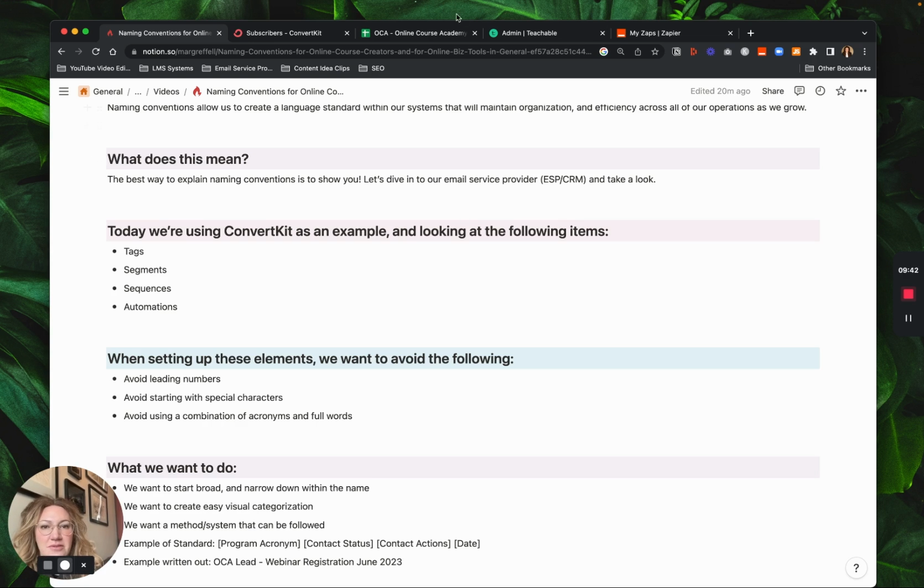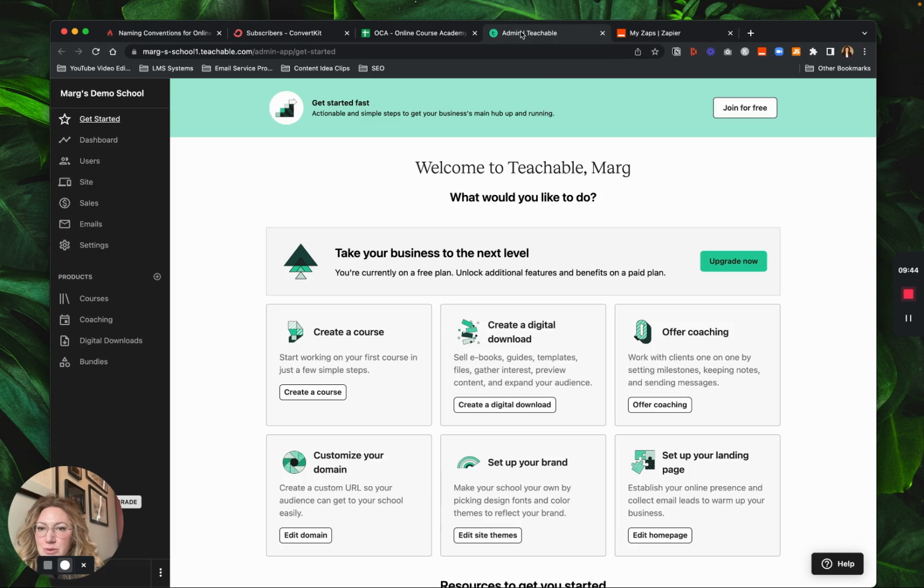Tagging is also available inside Teachable. So if you have these online course platforms, a lot of them allow tagging as well too. So because your contacts are going to experience your system at various points across it, that's another reason why we want to make sure naming conventions are standardized across your entire system.